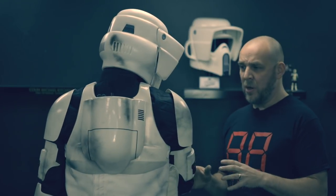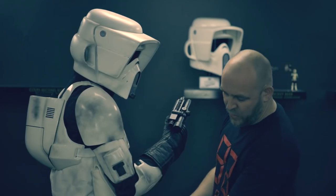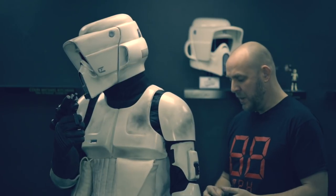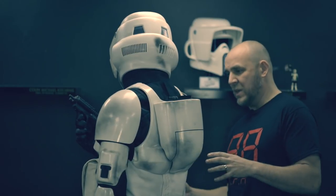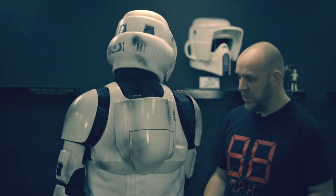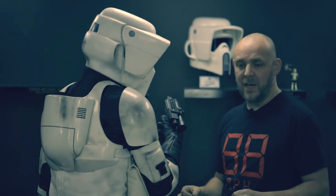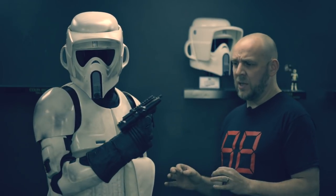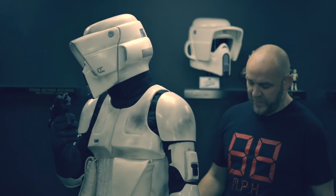This prototype has allowed us to identify the small amendments we need to make — just stitching details, the size of the pockets, the webbing material. The cummerbund is a very interesting piece of the suit, and that's something we've really been developing over the last few weeks to get absolutely spot on. There are also other small changes: we've got the greeblies being made from the same original model kits that ILM used. There's a little bit left to go just to perfect this so that everything complements the screen-accurate armour.